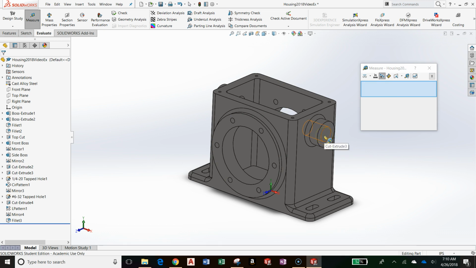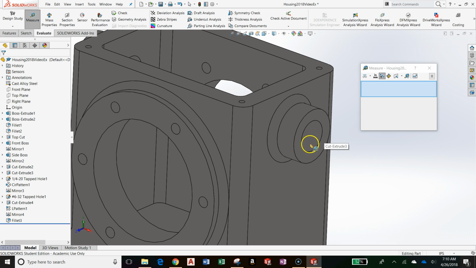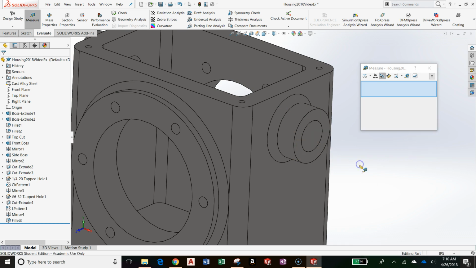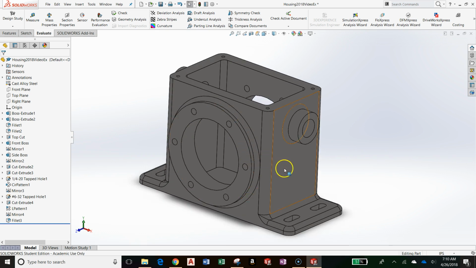Like, say I didn't know what the diameter of this inside bore was. I can click on it and I instantly get not only the diameter but the perimeter and the surface area of this bore. But that still has nothing to do with the material.